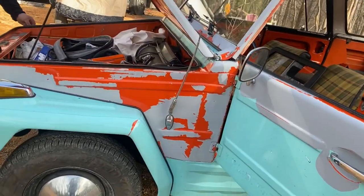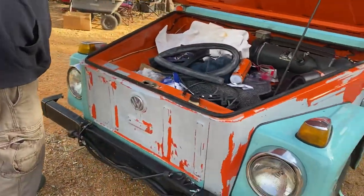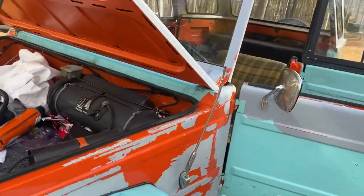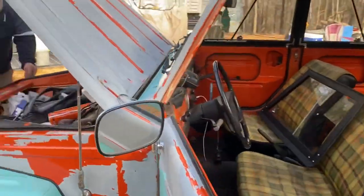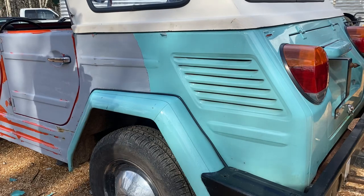The heat gun's not going to matter much for this one, the way it's taking the paint off with it. So what are we, about an hour into it right now? Yep, about an hour. Stuck to me.